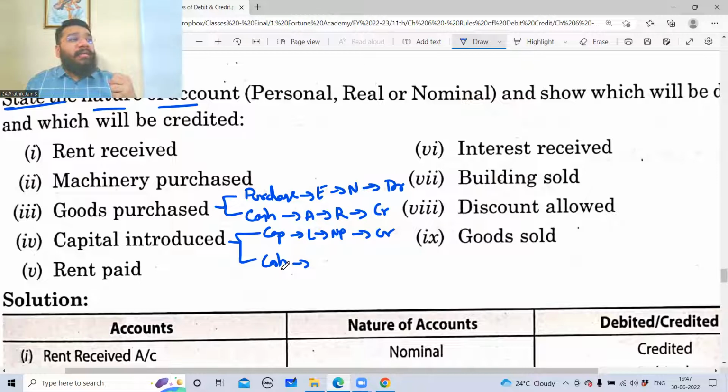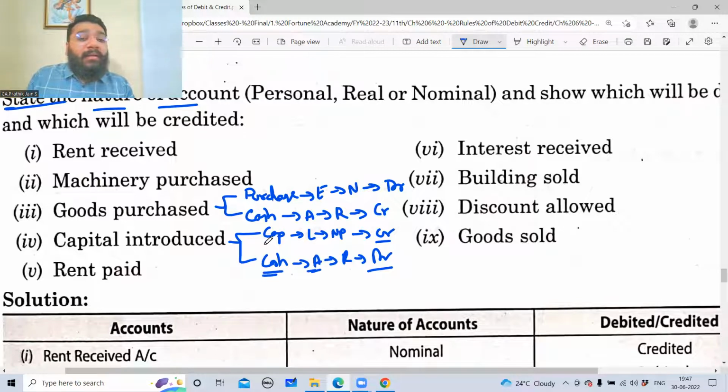Cash. I mean, the opposite person is giving money. My cash is coming inside. Now the business is receiving cash. So asset, real account, debit what comes in. So one debit, another credit. That is the reason you have to specify which rule. Cash is coming in. It is asset. Capital is not coming in. Capital nature is liability. I have to repay this money back in future. The perspective is changing. Cash is a different point of view. Capital is a different point of view. Capital is always liability. Which liability it is? Internal liability. So liability is natural personal account.